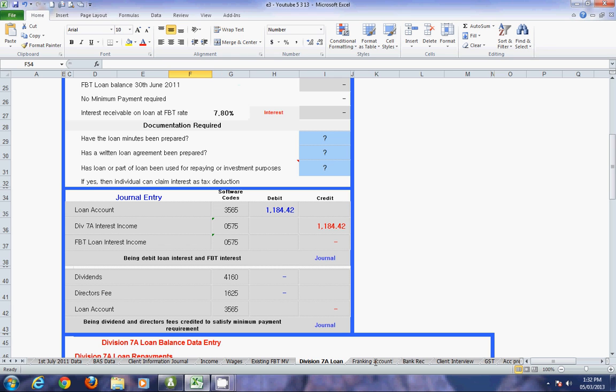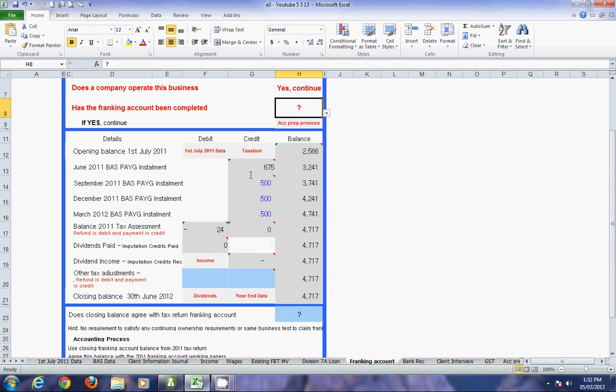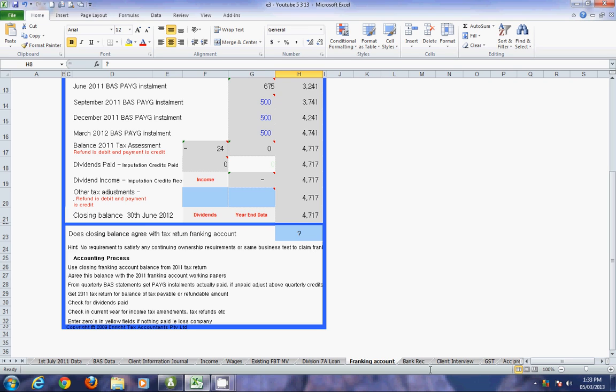So that's Division 7A, and here you can also see that journal entry automatically calculates on that interest required for that year. The franking account worksheet, that one there, that pre-fills also from some initial starting information. The information lodged on each of the BASs will pre-fill into here. Last year's assessment notice all comes through from the starting information, and depending if there are any other adjustments, which we would note down there, in this case there's been none, so that franking account is already finished as well.